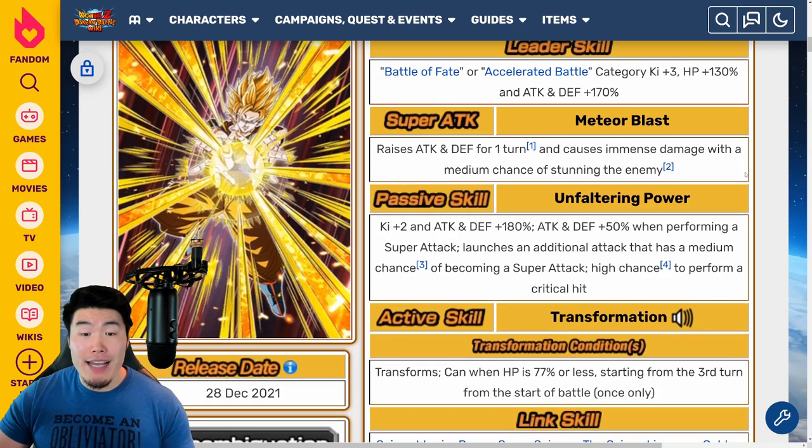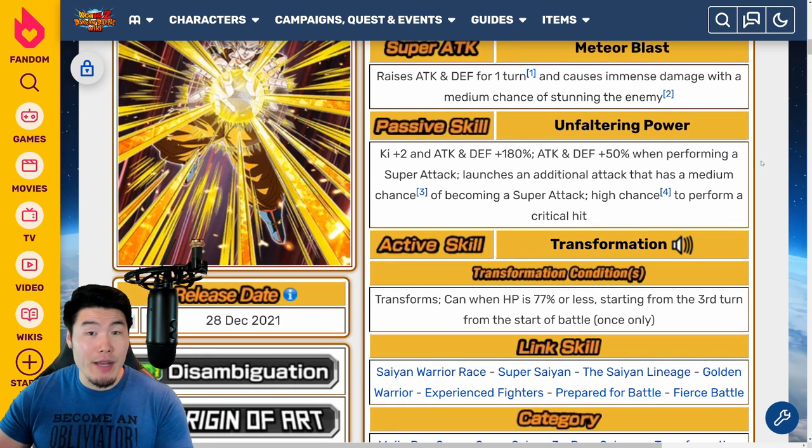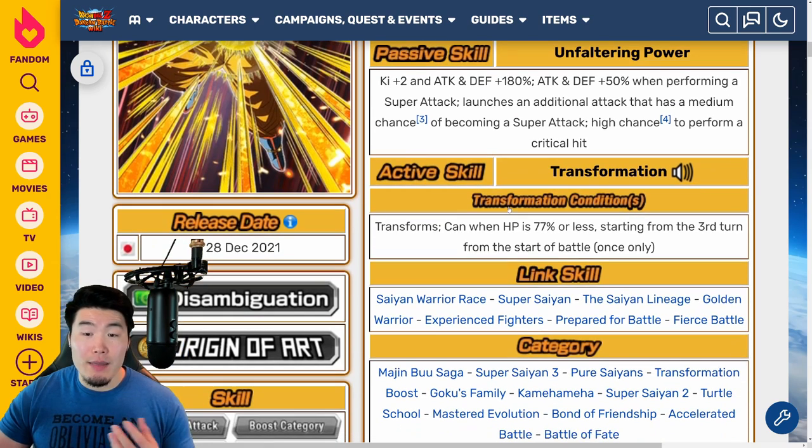enemy. And passive is Ki plus 2, Attack and Defense plus 180%, and Attack and Defense plus 50% when performing a Super Attack. Launches an additional attack that has a medium chance of becoming a Super Attack and high chance to perform a critical hit. His active skill is the transformation into Super Saiyan 3, and it can be activated when HP is 70% or less, starting from the third turn from start of battle once only.